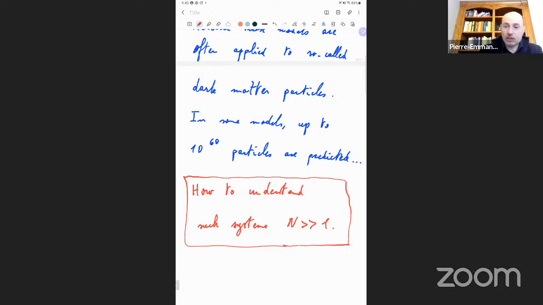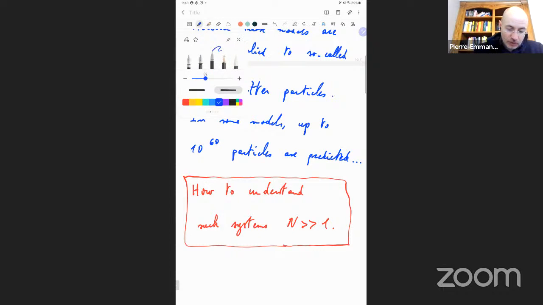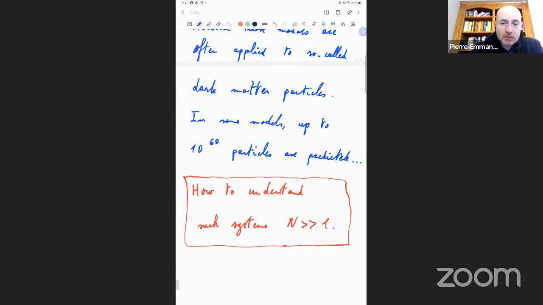And this gives me the partial conclusion of this introduction, which is that now we are facing a very, very different situation. We're not talking anymore about n equal 3, n equal 10, or anything like that. Now we are talking about an absolutely enormous amount of particles. And so how we're going to handle a system like that is very, very hard. And that's really what the mean field limit is trying to give an answer to, as I will later explain.